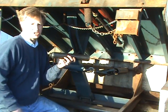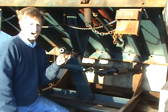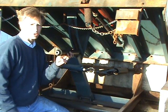If your company charges $70, $80, or $90 an hour for labor, it's easy to see that these sockets will pay for themselves in a relatively short period of time.